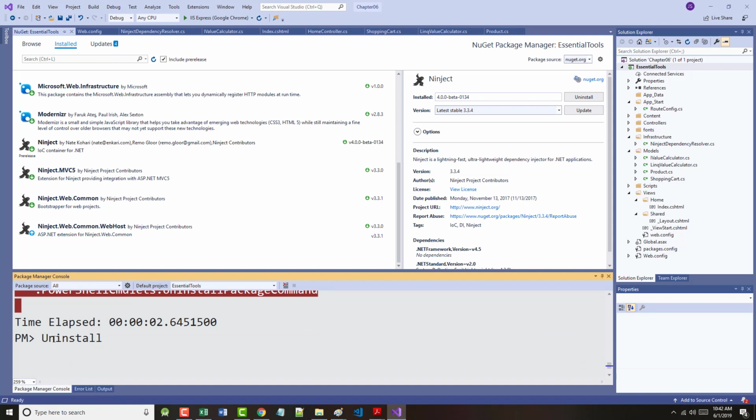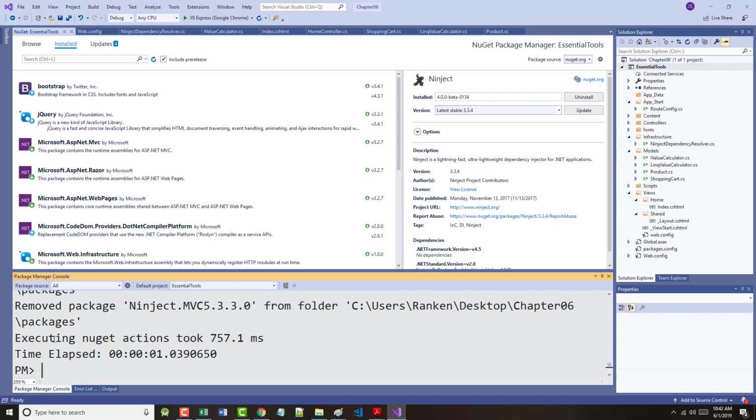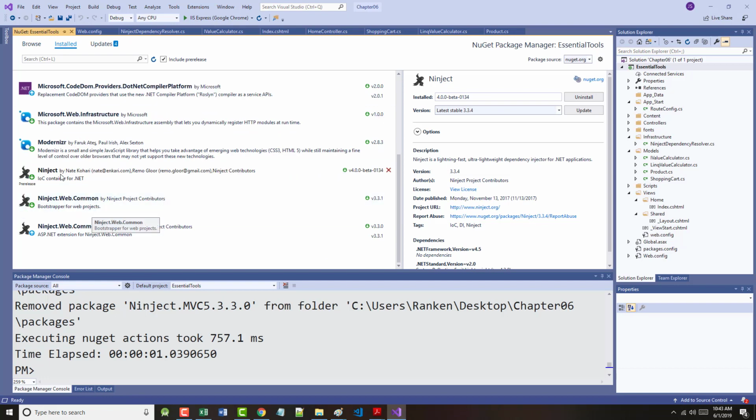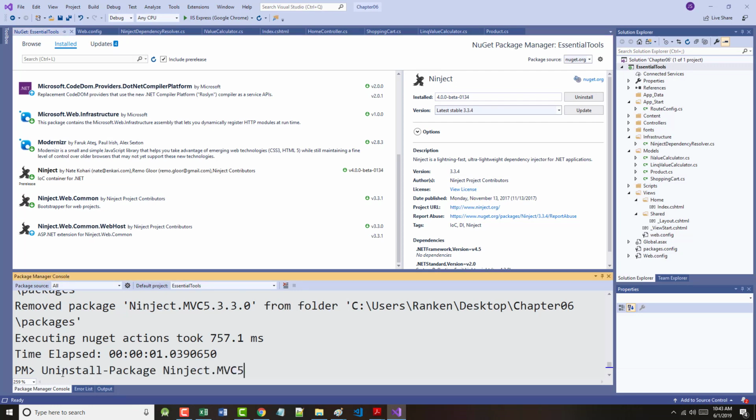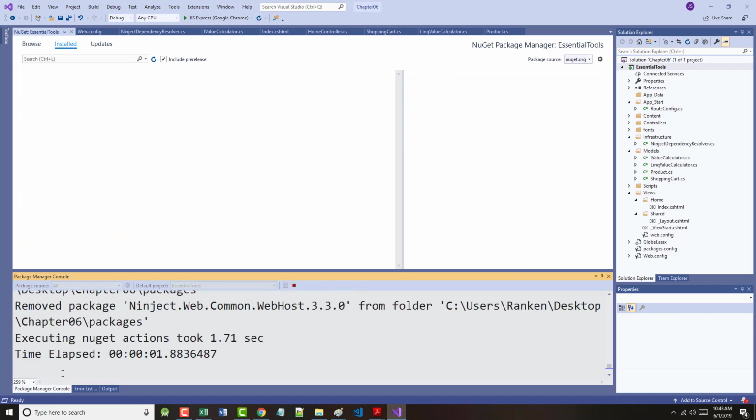Uninstall-Package Ninject.MVC5. Alright, that removed that. So that one's now gone. Now let's see if I can get rid of Common Web Host.